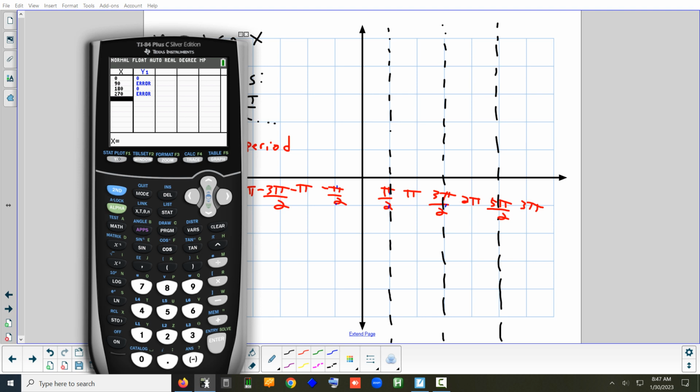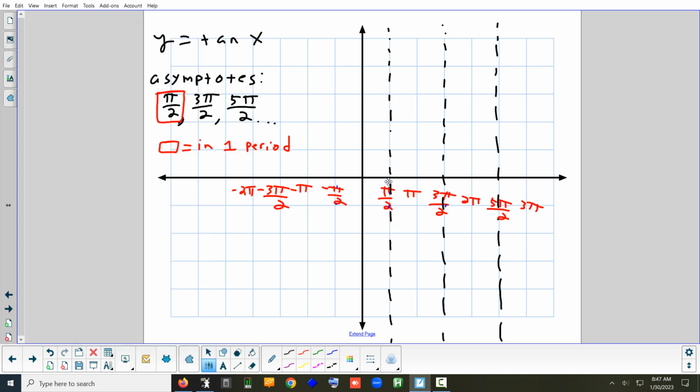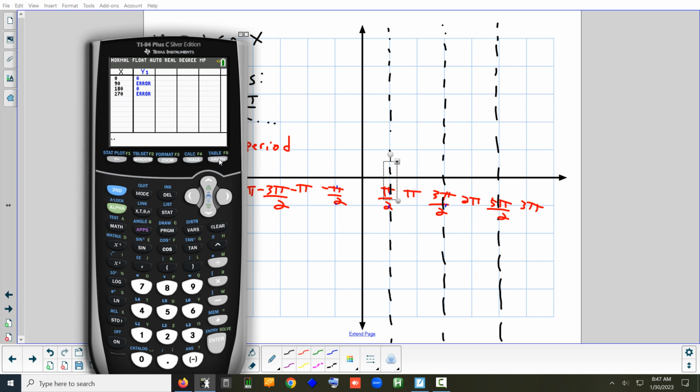Now let's look at what happens near the asymptotes. Usually what happens is the graph all of a sudden starts to curve up forever, or it curves down forever. Let's try a value a little bit bigger than 90 in the table and just see what happens. Somebody give me a value that's just a little bigger than 90, but very, very close to it. Yeah? 90.000001. Yeah, this is pretty close. So 90.0001, and you can see what happens. We're way, way down at like negative 572,000.